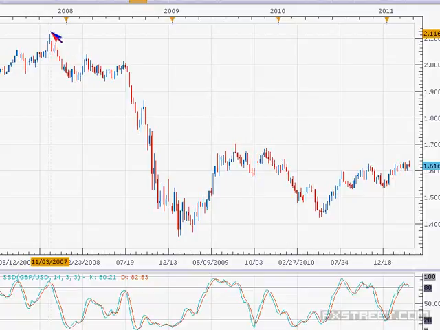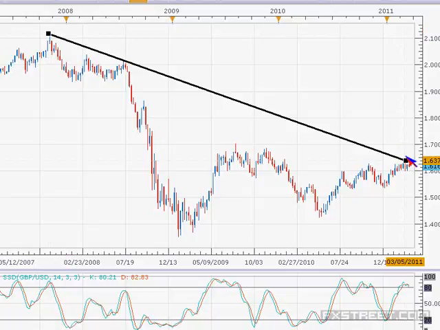Basically what I'm going to do is connect these 2 points right here and extend the line out. Guess where this line puts me? Puts me right on top of prices right now. Prices are right on top of this resistance line. Basically what this tells me is that for the last 3.5 years, prices have been contained below this resistance line. And so it takes 2 points to create a line. The third touch of that line tends to be a good entry into that trade. And so we've got one, I believe, here on the pound dollar.